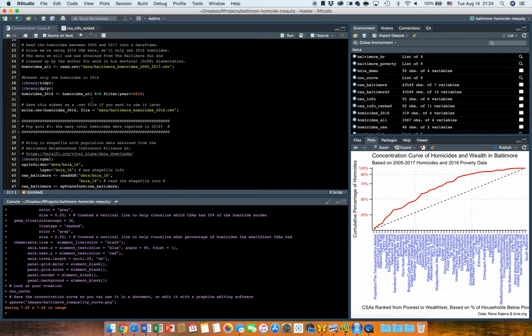So now you have the code that I've given you, and you have some of the data. You can change your data and come up with your own concentration curves, and you can come up with some pretty good conclusions. You can come up with some papers out of this too. So that's there for you guys.